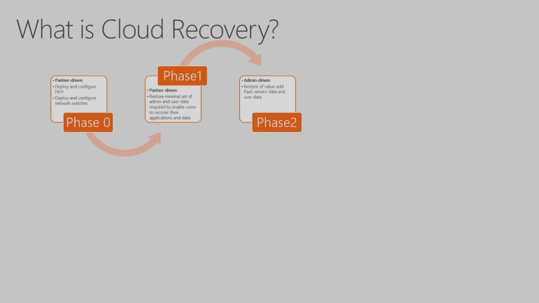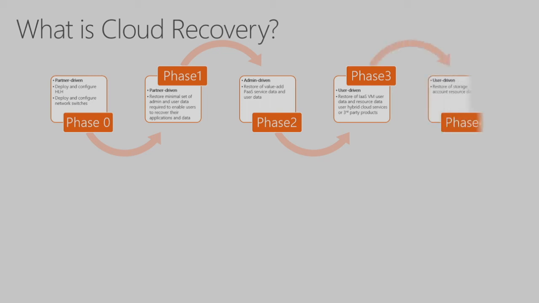That's one approach. Another approach is saying, we will make sure that the databases come back, we'll recreate the database connection, and you can start managing those resources through the RP. If you don't have value-add RPs like app services and SQL, you can skip that step, go to the user side, and say, now, tenants, you can start redeploying your applications, whether it's recovering your VMs or getting the PaaS data back and getting your applications back up and running.